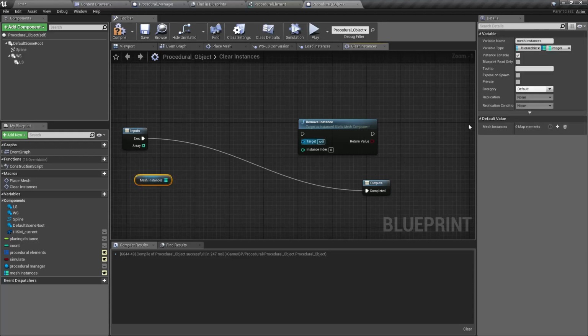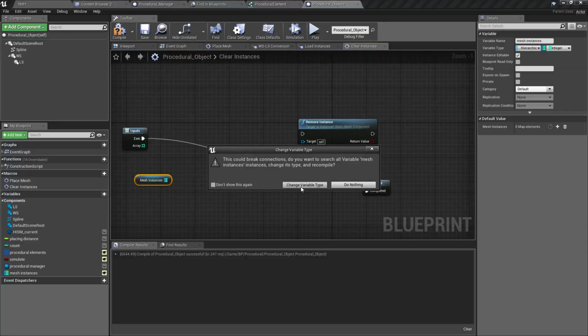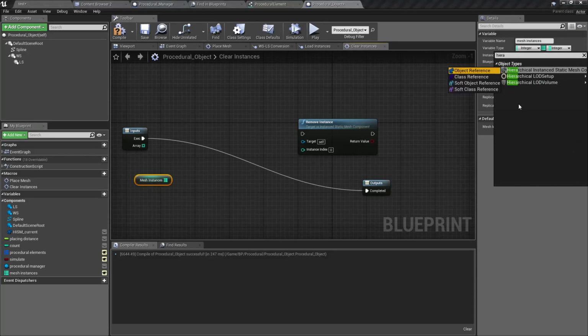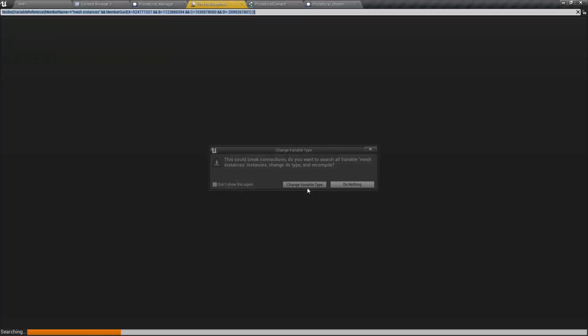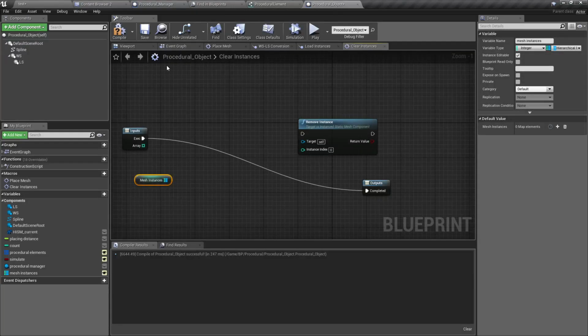I need to interchange this. First one should be index integer and the other one should be hierarchical instanced static mesh component. Otherwise we would have only one map in there.